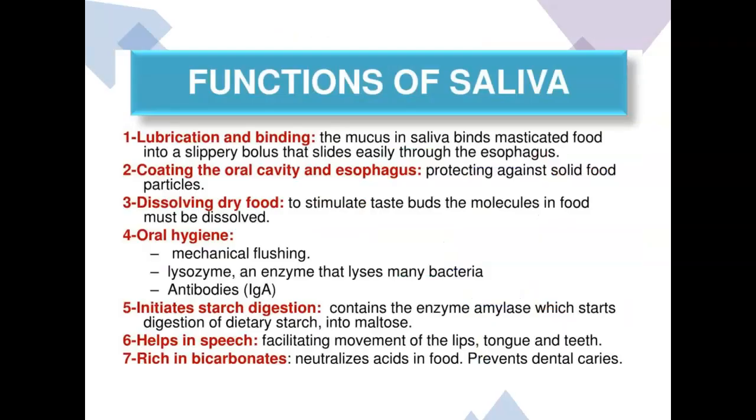So why do we have it? Well, as we mentioned, lubrication and binding. Saliva is important and helps form the bolus. We also need it to lubricate for speech. It's very difficult to talk if your mouth is really dry, so it forms a coating and lubricates. We have to have it for taste. When we eat, chemicals dissolve in saliva, and that's what activates those taste buds.